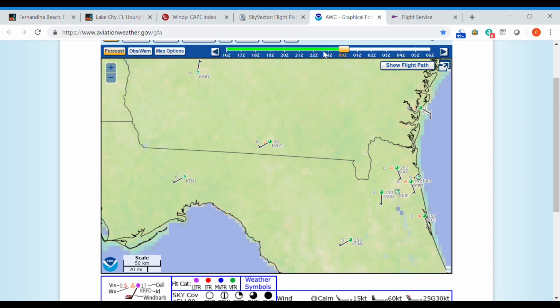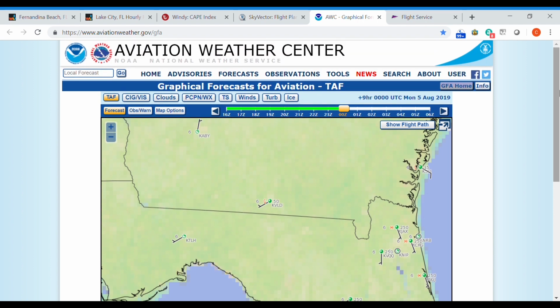If I had it at 22Z, it shows the thunderstorms in vicinity with this little symbol. Otherwise, at 00Z, showers in vicinity, and 25,000 broken. Earlier, forecasts were worse.